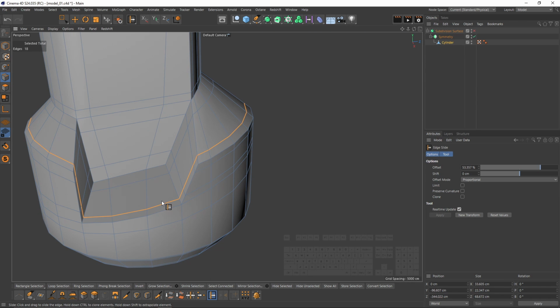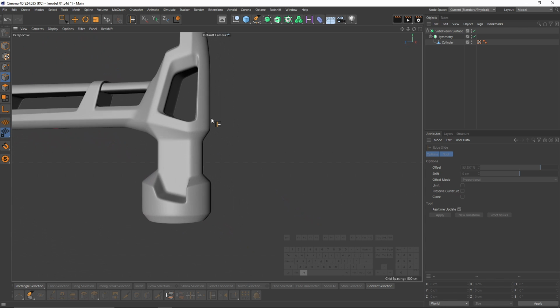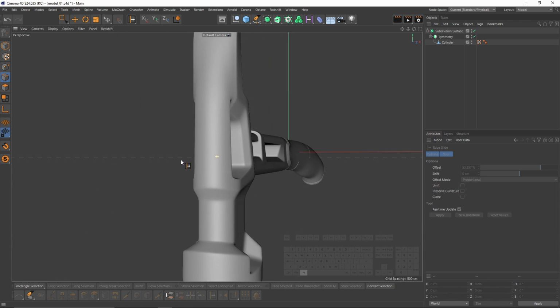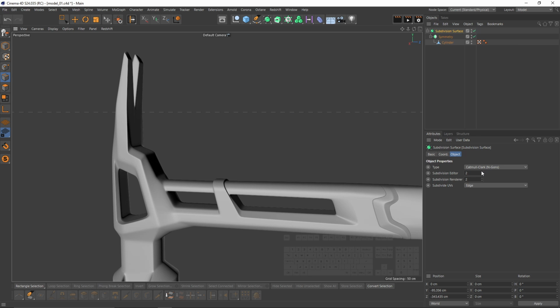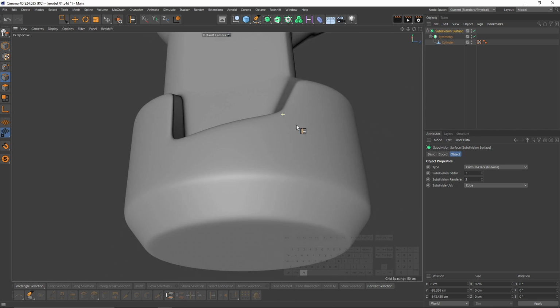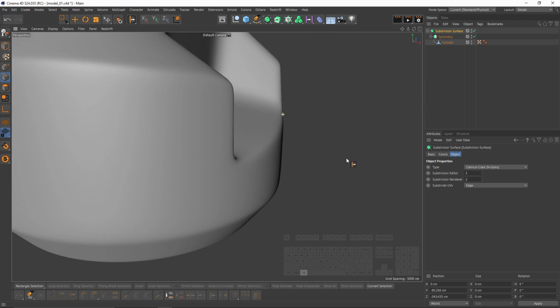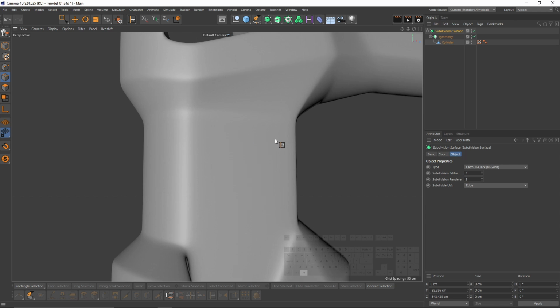I think I should slide that to make it sharper. And let's set our subdivision editor to 3. Looks perfect. No pinching, no deformation.